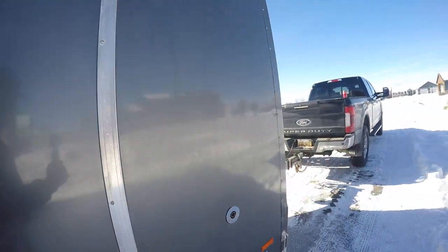Chinese diesel heater. Last night we got back from snowmobiling, and about 6:30 we decided to leave the heater on in the trailer. We filled the fuel tank completely full because while we were snowmobiling, we had it run all day long. It didn't even go through the whole tank. Got here about 6:30 last night, filled it up, let it run all night, back at the house, and you can kind of hear it run, which is very quiet. But anyways, about 8 o'clock, got up, and it was minus 14 out in the morning. So I don't know how cold it got through the night, but minus 14 when we got up.